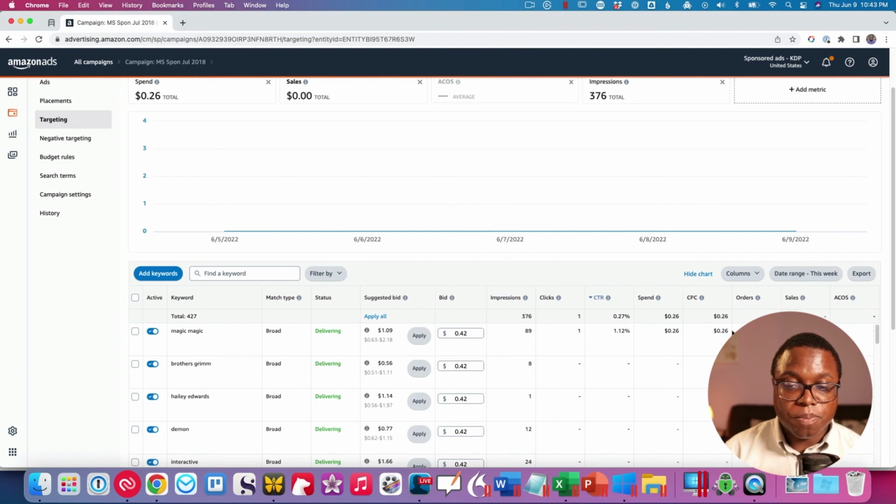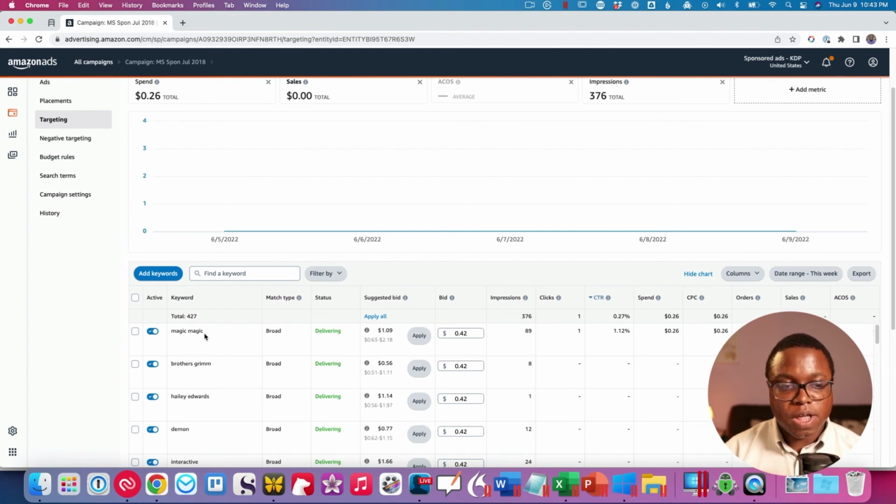All right, you want to be just paying attention to what is getting clicks. I would much rather be getting clicks on Brothers Grimm than something like Magic, but sometimes you never know. As I showed you with that last ad, you can get happy accidents. So just pay attention to what's getting your clicks, and really what you're looking for are things that just make no sense whatsoever. Okay, so for something like this, I could easily just turn this off if I wanted to.